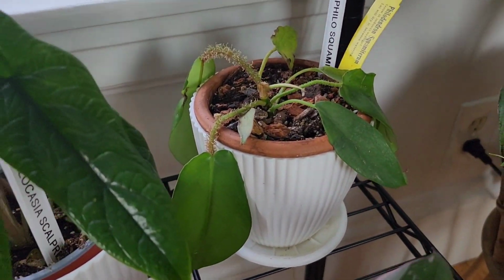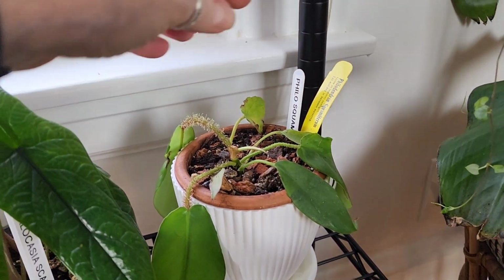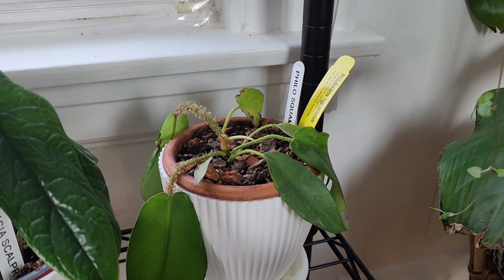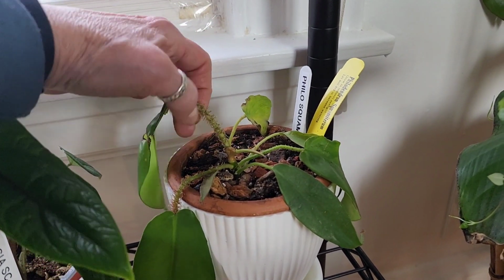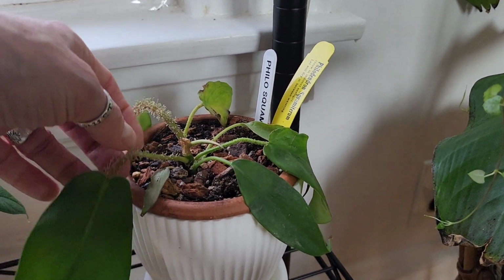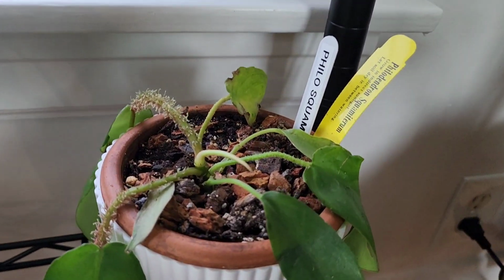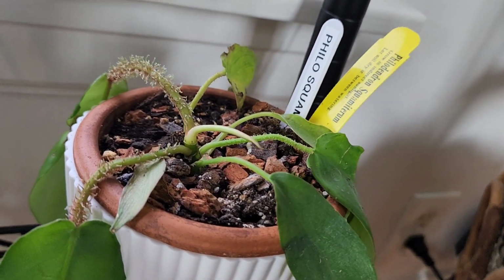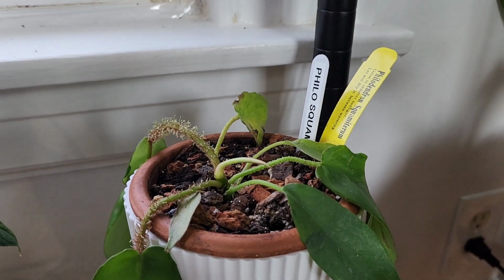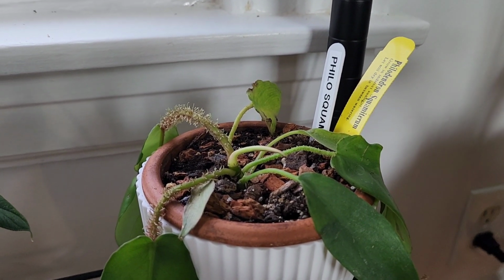First, let me show you this one in the back. It's my philodendron squamiferum. I bought this plant at a nursery just because I fell in love with the petioles, because they were so freaking cool looking. However, shortly after I got it, it started not looking good, so I repotted it. This new leaf is new, and it's growing really slowly. So if anyone knows anything about these plants, I mean, I don't give it much water. It doesn't seem to be drinking. The roots were fine when I repotted it, but I really don't want to lose it. I just want to, because the petioles are red when it gets more mature, and they're so beautiful.